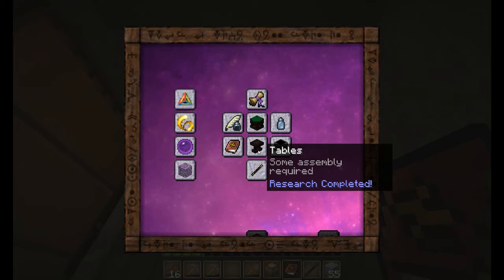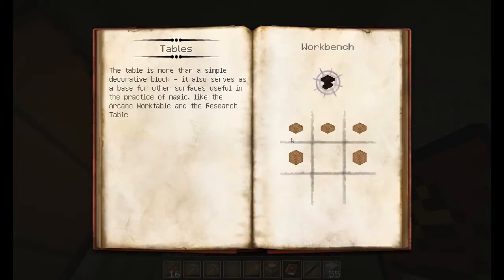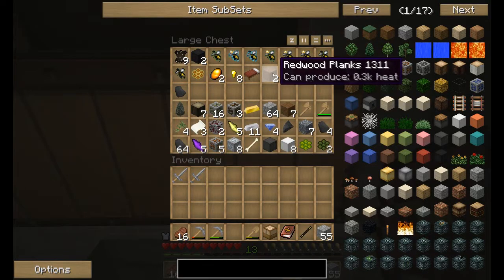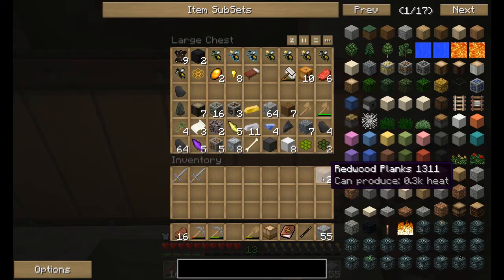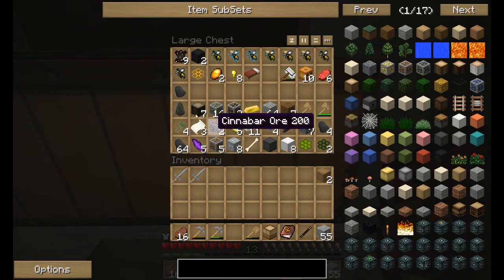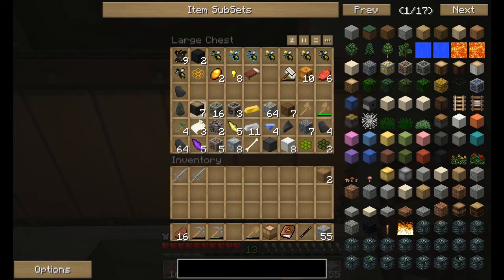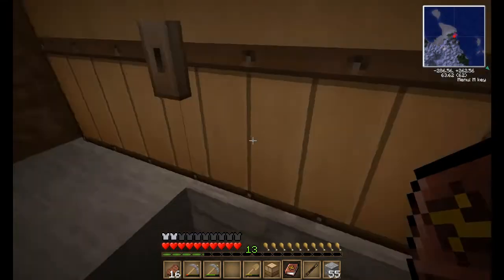So let's get to making a simple table. We just need some slabs, right? And some wood planks. Let's see what I have, because I only have two planks here. Fir log. Why am I saying fire log? Okay, fir log is just a type of wood that I have, and I was calling it fire.